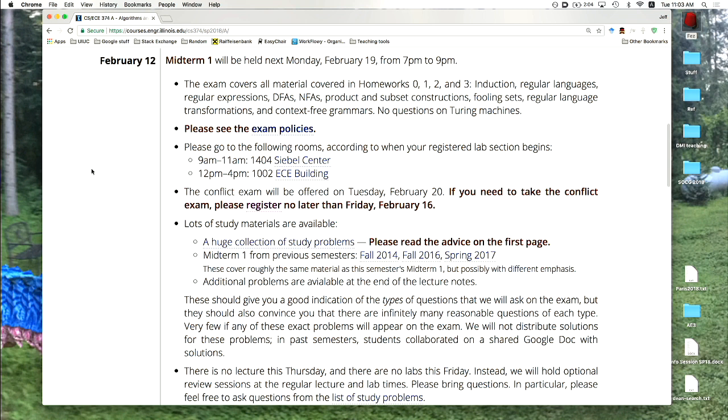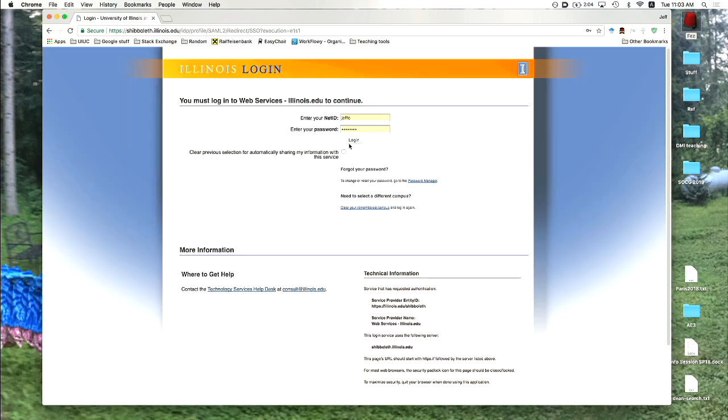The second midterm, we are all in Lincoln Theater. That was the room we got. There's a conflict exam, which I've already talked about a little bit. There's a registration form. Please fill that out by the end of the week. We will do our absolute best to make sure that everyone who needs to take the conflict exam for reasons outlined in the student code can take the conflict exam.